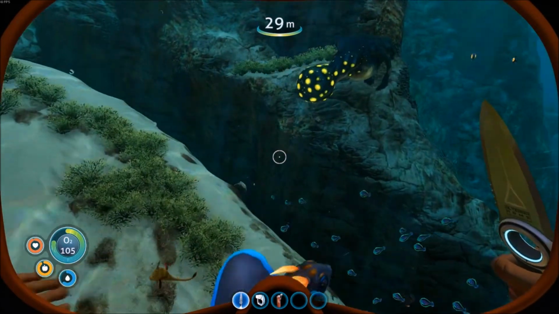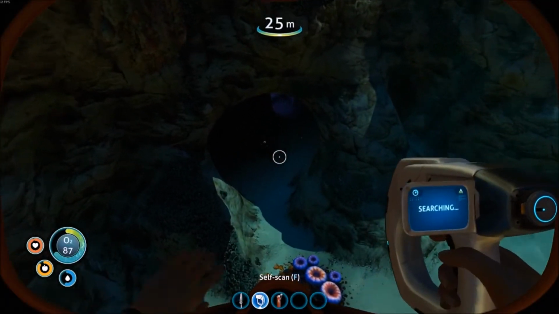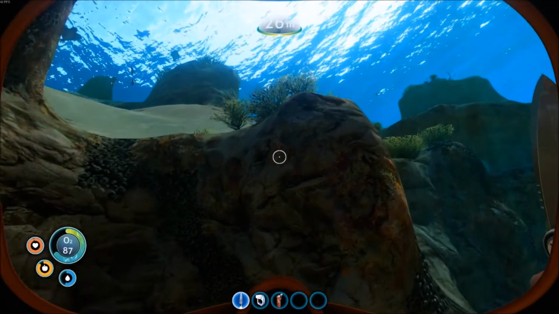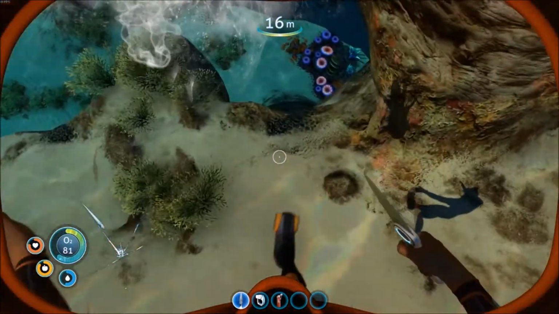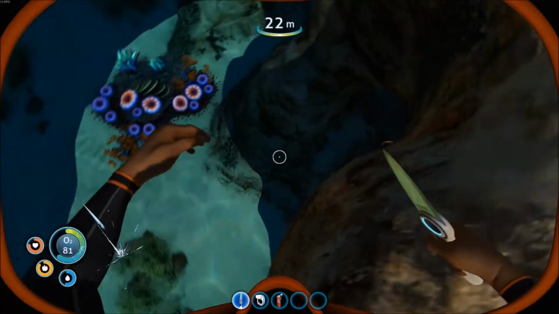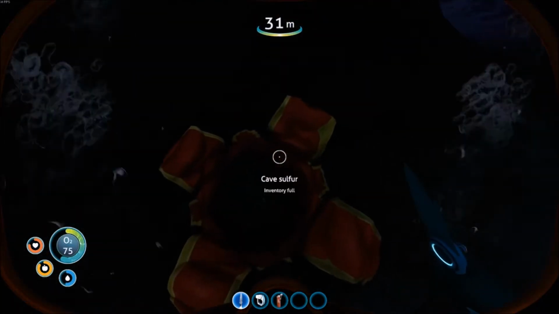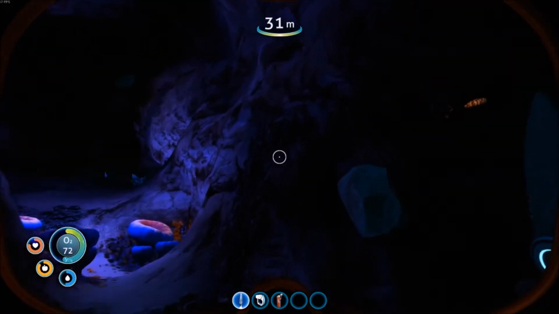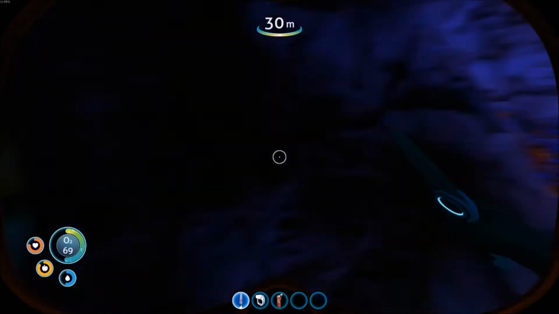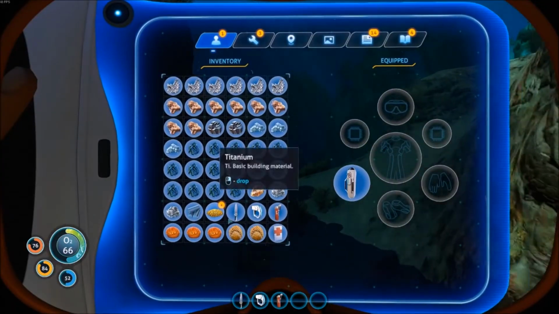Because that's what I want. I want peace and quiet so that I may get on with my business and they may get on with theirs. Ah, there's one of the nasty things that I'm looking for. So we bait them out and they're probably gonna explode on me. Ow. And then I get to go down and collect the lovely sulfur. And my inventory is full. Let's actually dump some titanium. Ooh, I can see the titanium rights activists coming for me already.